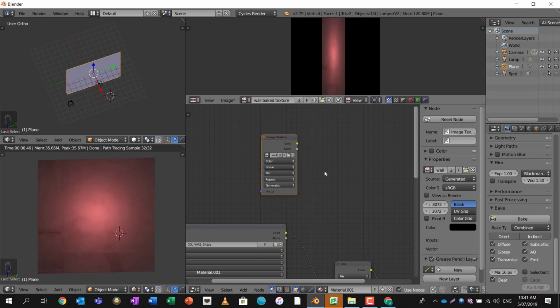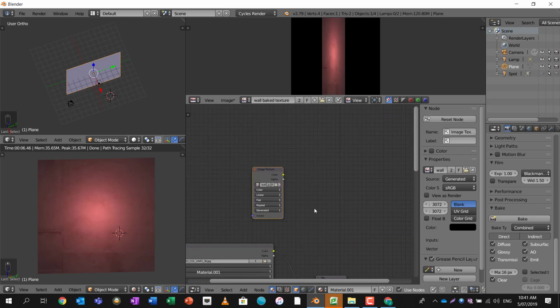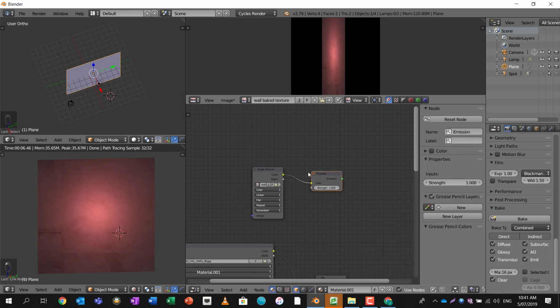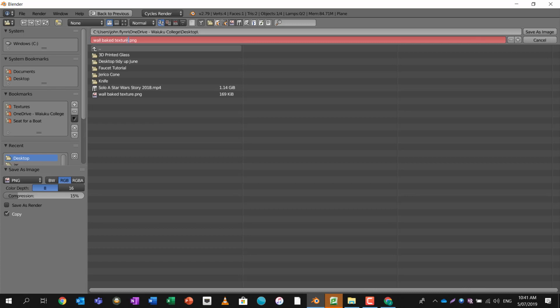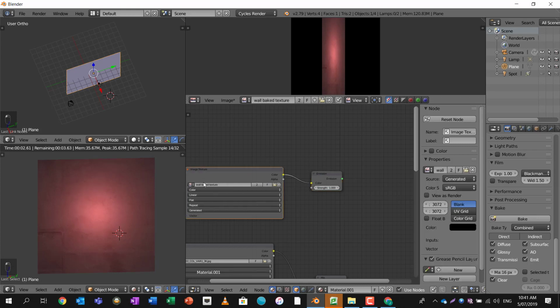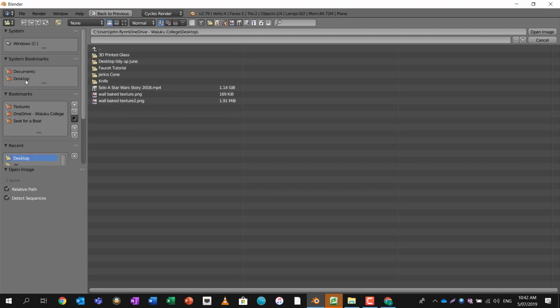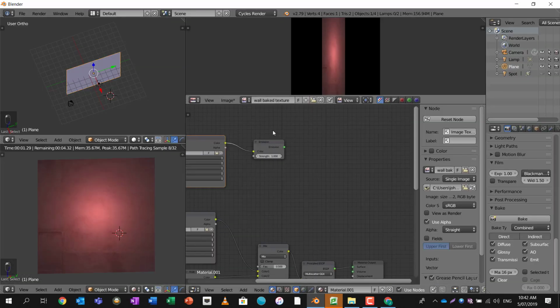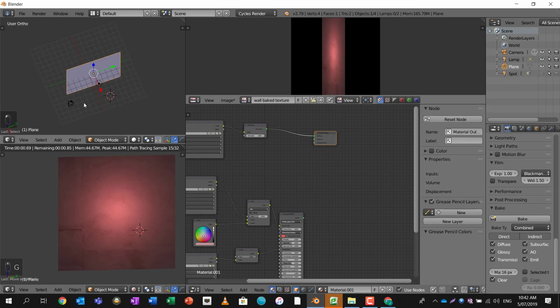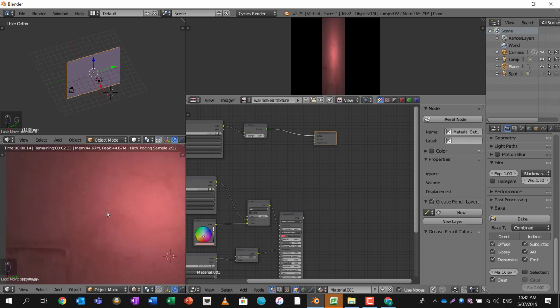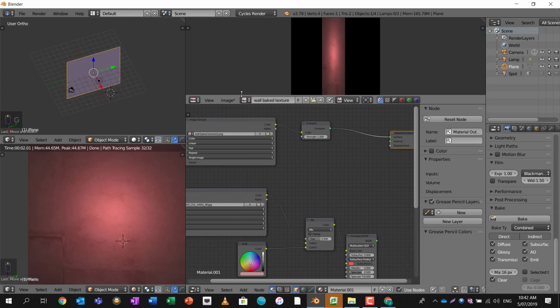Okay, so that looks all baked. Do is a search emission. That one, save that image. So there we are. Renders instantly. It's all applied. There's my bake texture. Make sure it's saved.